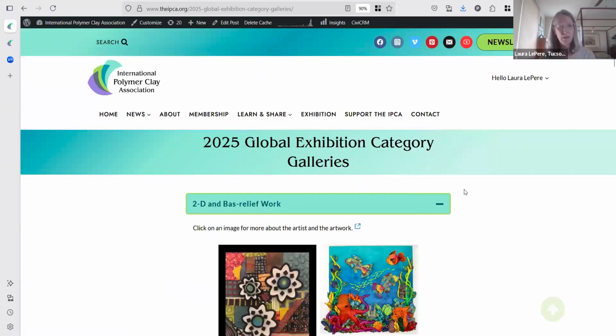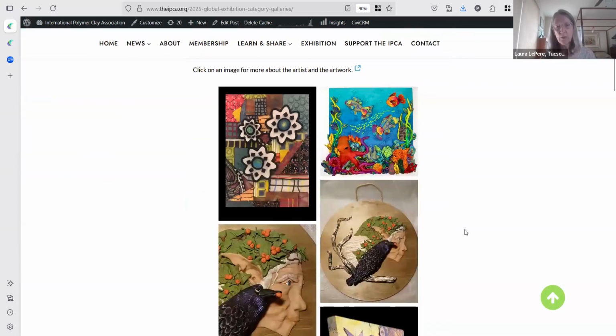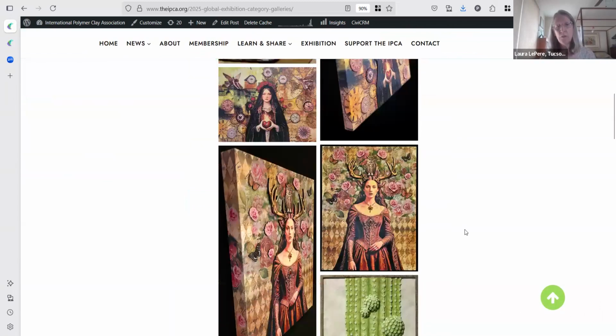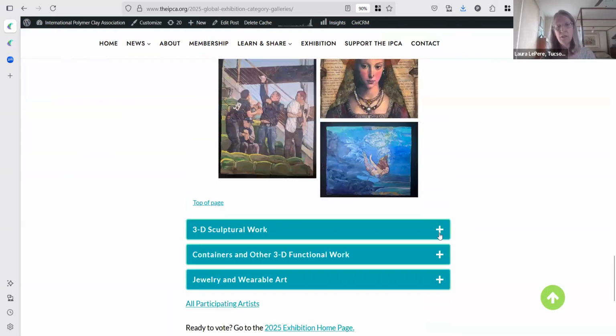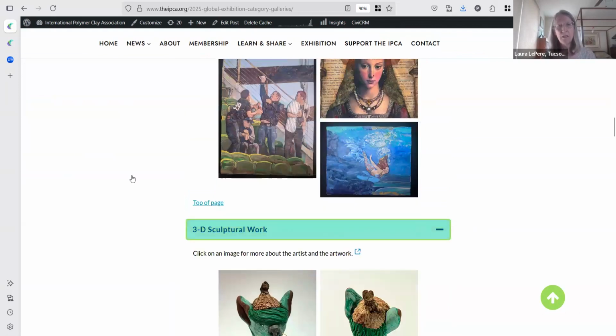And in case you never came across this before, and although it's a little bit small and not very obvious, when you first open this at the top, there's this little icon here. And that is actually what that means, is that whatever you click on is going to open in a new window. So you can just scroll through and see all the entries in each category from here.